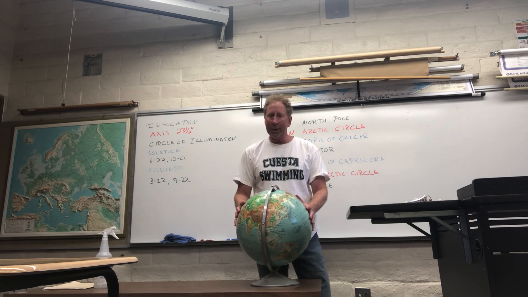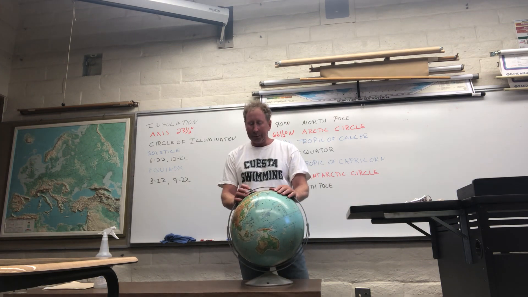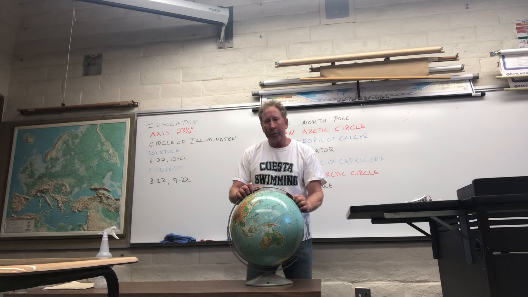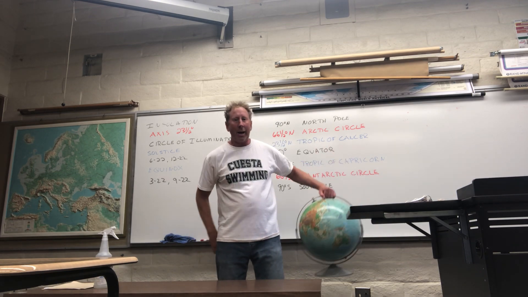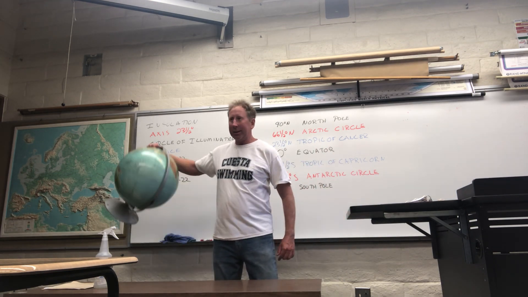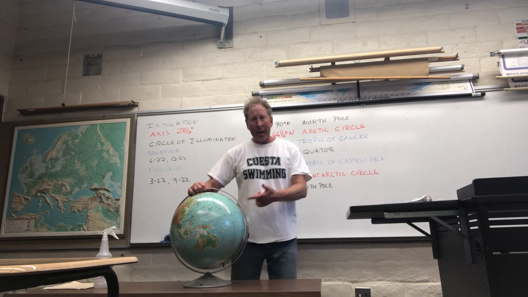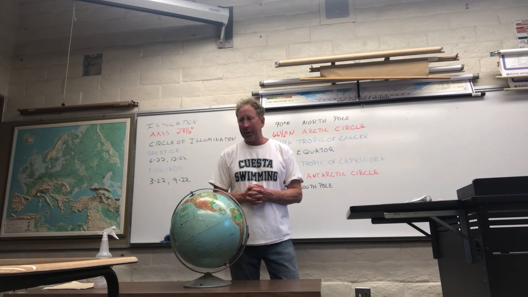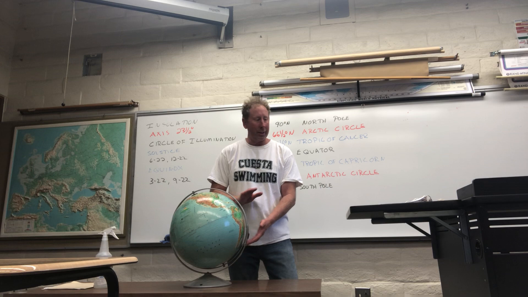The main cause for the seasons is the tilt of the earth's axis. Take a look at the globe — it's tilted. The earth's axis is tilted 23.5 degrees away from a perpendicular line. As the earth revolves around the sun, the earth's axis remains pointed in the same direction in the sky all the time. What happens is different latitudes receive different amounts of directness of rays, and that's what helps create the seasons. The basic cause for the change of seasons is the tilt of the earth's axis, which creates fluctuations in the amount of energy striking various latitudes.